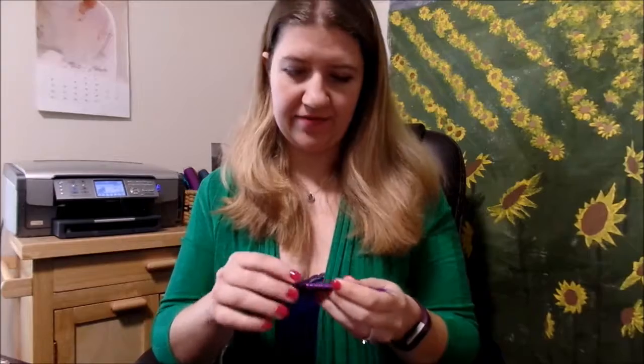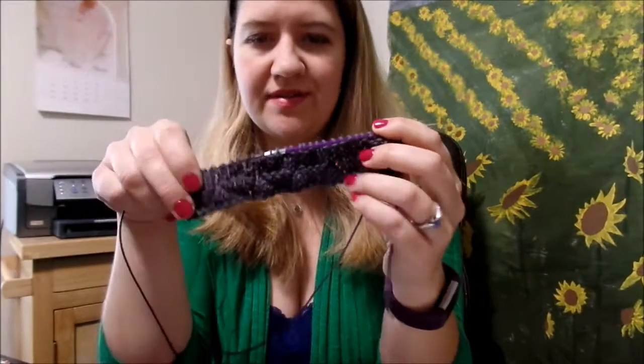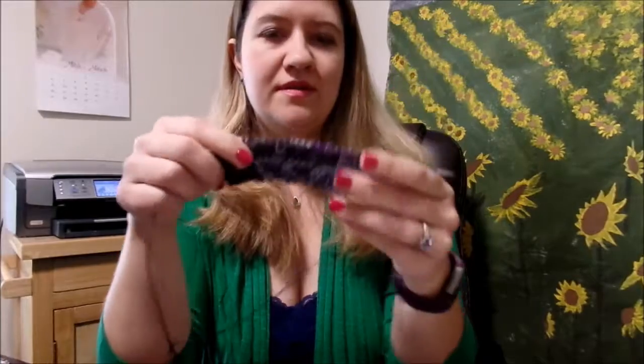And now that I have the first 8 rows done, I wanted to show you what it should look like. So you can start to see that pattern develop. Now that you have your first 8 rows done, it's important that you repeat that chart 5 times and then work rows 1 through 4 one more time.